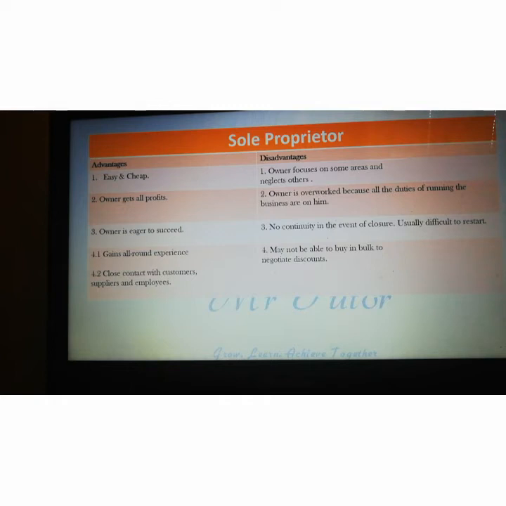And the second one is you are overworked as the owner, because all the duties of running the business are on you entirely. So everything is looking at you to say you need to ensure that each and every month there is money made out of the business. Money must be distributed to either rent or expenses or stock, and you have suppliers that are calling you each and every day to say, we have the stock ready. You must make sure that you are interacting with those people.